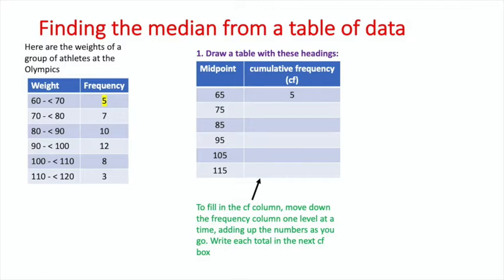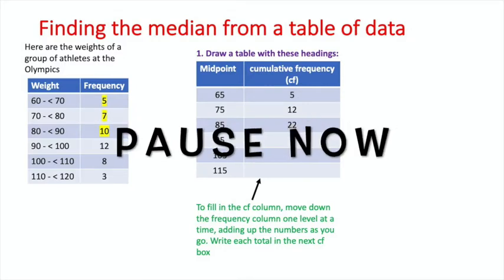The next thing I need to do is add up the 5 and the 7. That's the next number that goes in. Try and do it before me if you can. But the next thing I do is add up the 5 and the 7, and that gives me a 12. That's my next number in my CF column. For the next one, again, try it before me. You then need to add up the 5, the 7, and the 10, and that's the next number that will go underneath it. 22. All right, now I'd like you to try and do the rest on your own. Keep following that pattern to fill in the rest of the table, and then come back and we'll see if it's correct.